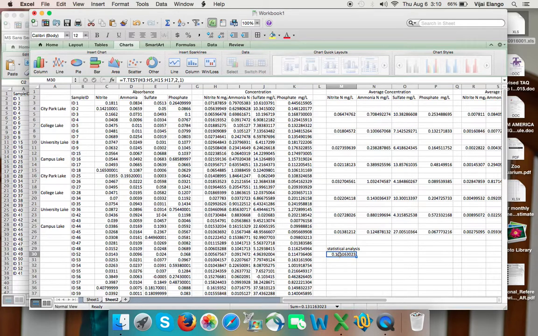So this is the p-value. Depending on your p-value, you can say if it is statistically different or not. So this is an example statistical analysis. You can make any type of comparison. You can do the same for each compound. You can compare City Park nitrate numbers to all other lakes, or City Park to the second sample and not compare to other lakes. Essentially I want you to compare the concentrations based on statistical analysis and say if one set of samples is statistically different from the other or not. What kind of comparison, that is something you have to decide. But the whole idea is it gives you a general idea on how to do your data analysis.